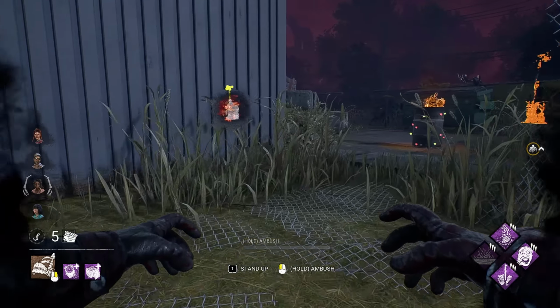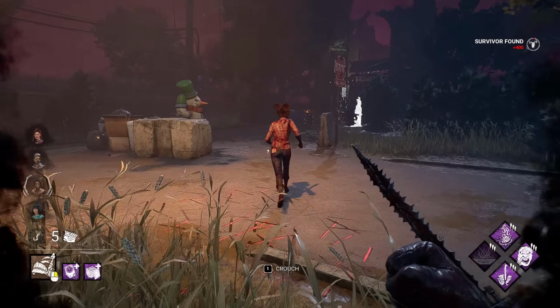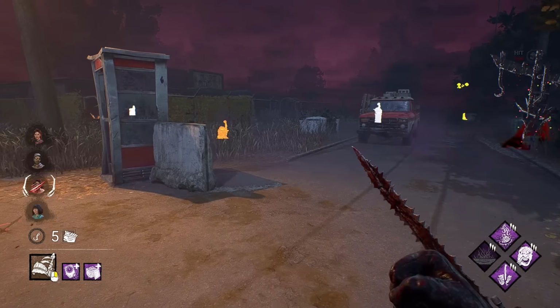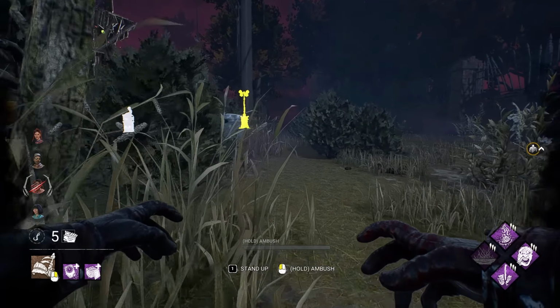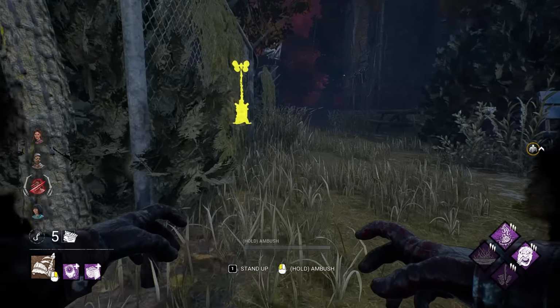Speaking of which, nice. Oh, actually, we got Claudette right here. Hi, how's it going? Thank you. I'll take that. Let's head over here to the Discordance. I gotta try and stay hidden, though. It's really slow to go this way, but hopefully we can get really close and get a free hit out of it. Maybe even a gen pull.